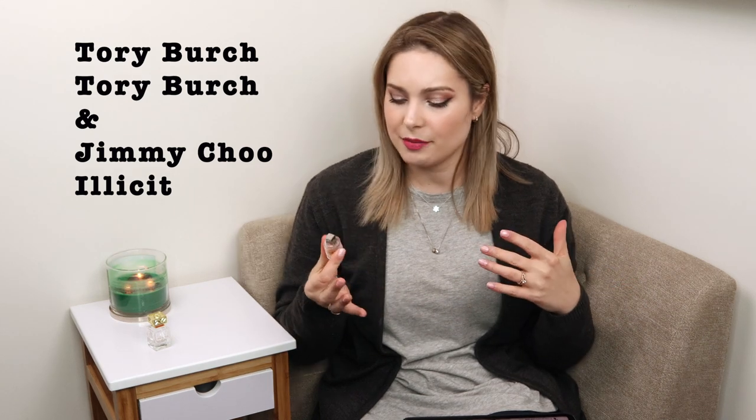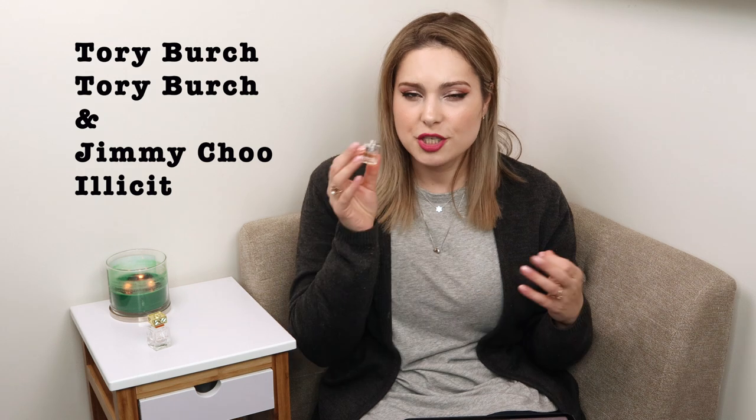Jimmy Choo Illicit was a scent I came across when I was in a very honey phase — I purchased a whole bunch of honey fragrances and wanted to see if this would be a suitable one for my taste. It boasted of main notes of honey, being rather sweet with a little citrus, so I thought it might be a hit. It was released in 2015. The nose behind it is Anne Flipo, with the IFF agency — ISIPCA certified, with credentials creating upwards of 150 different scents, making her a rather impressive and productive perfumer.